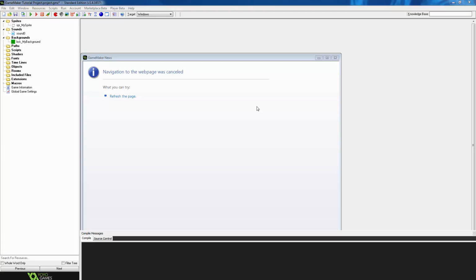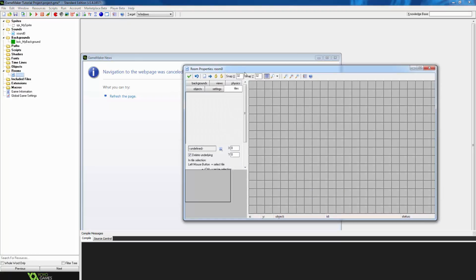Rooms are like levels. To create a playable game, you need at least one level. Rooms are also where we put all of our objects to fill our levels with cool, fun content. Creating a room is just like any other resource. You can do it in the resource tree or with the corresponding button in the toolbar.